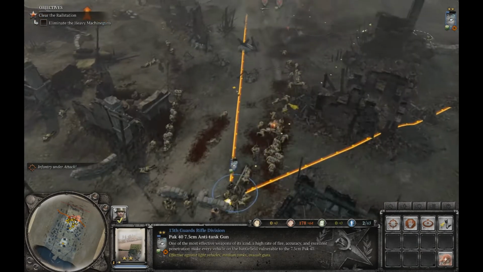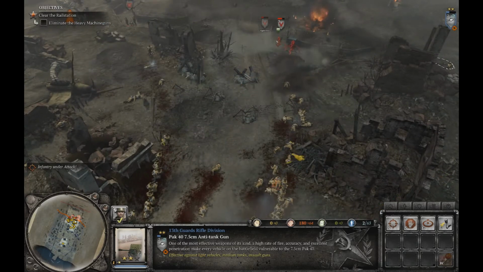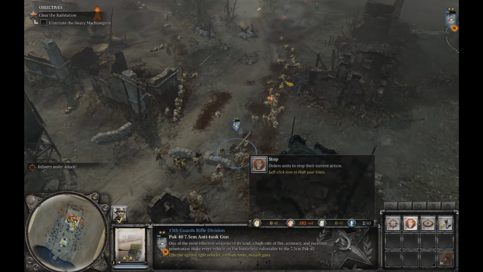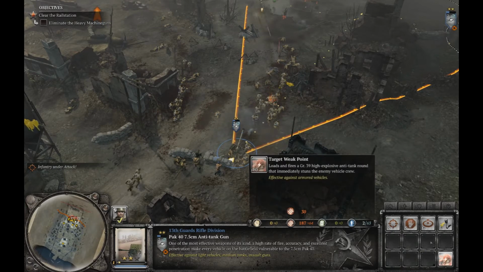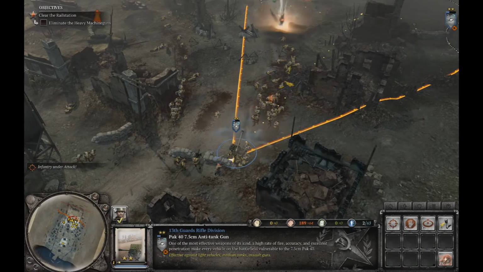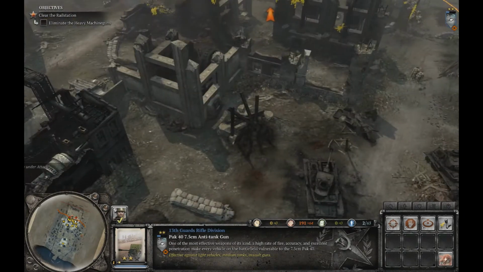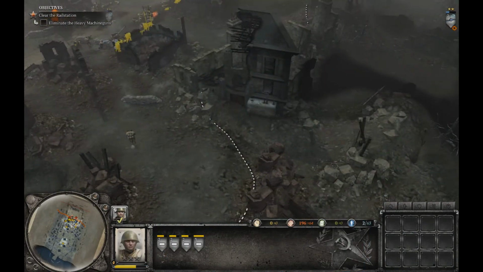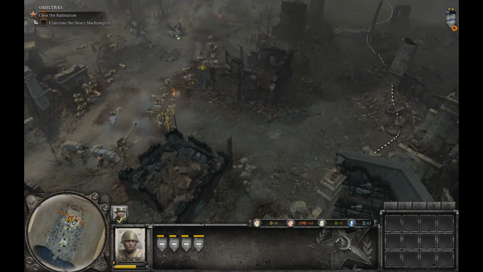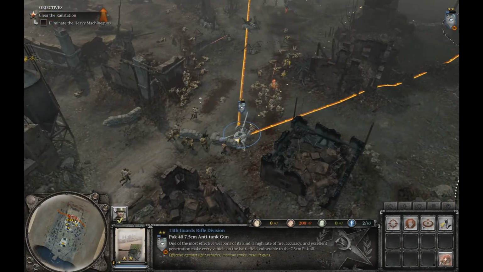Okay, so how do I abandon the AT gun? Because I don't need it anymore. Stop, attack ground, reverse, attack move, target weak point. Okay, I can't go back even though there's some other dots. So this is all I've got left, is this anti-tank gun.